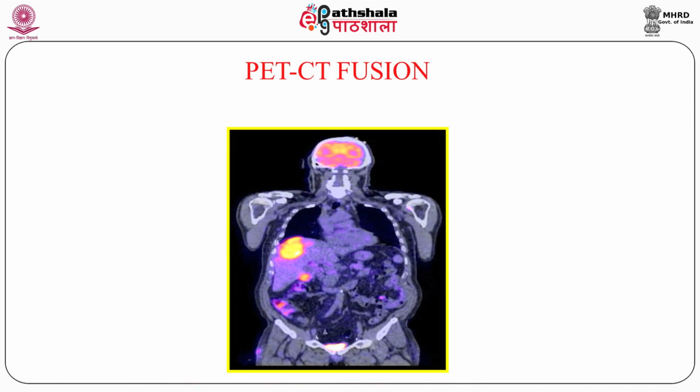Now, you can see a red and yellow point, which you could not see if only the CT part was taken. The patient may have a problem, or CT may show something important, but you won't get a good location. That is possible when you are taking the PET images. When PET and CT both fuse, you get a clear indication of where exactly the disease is.